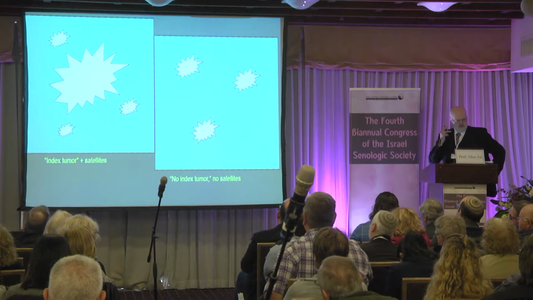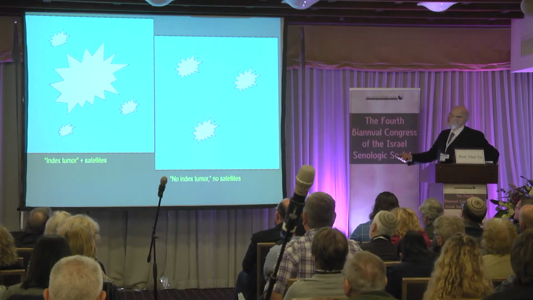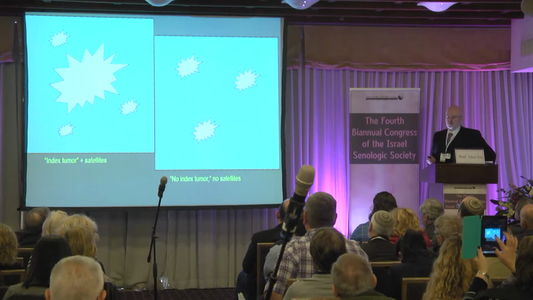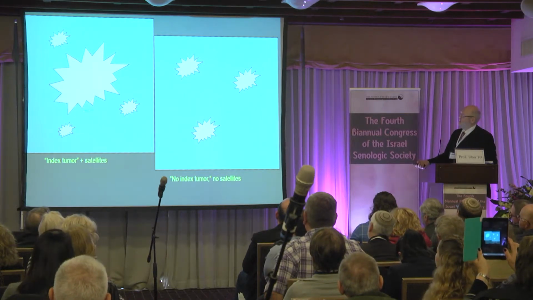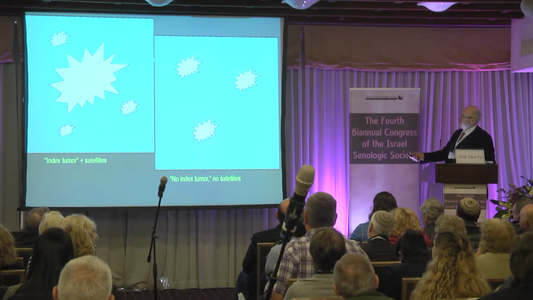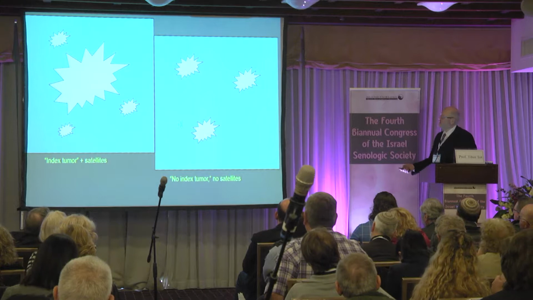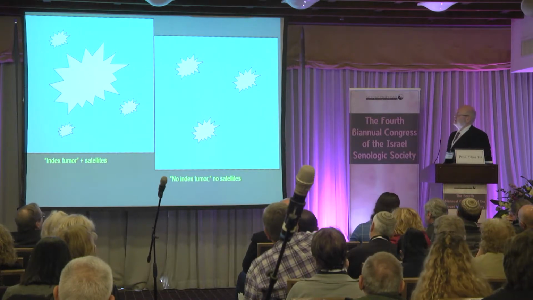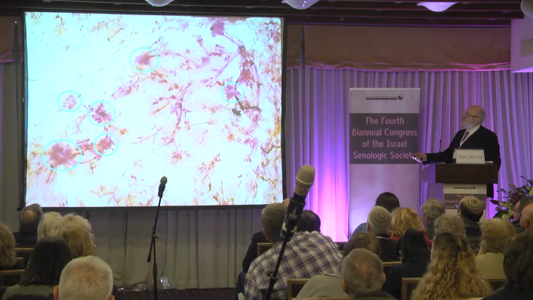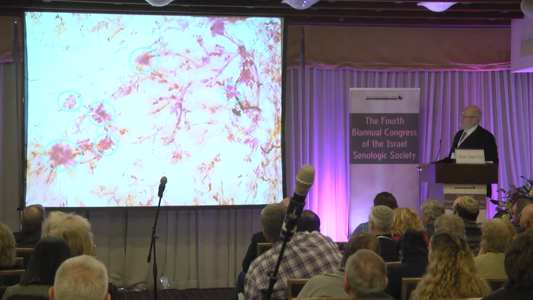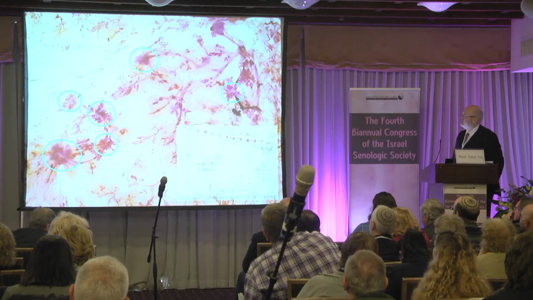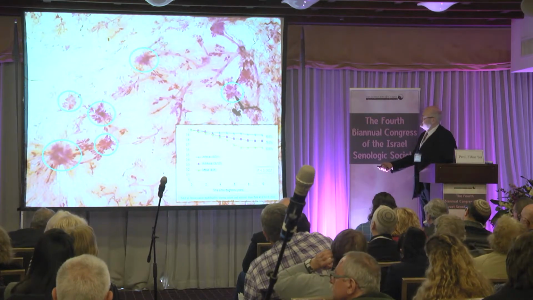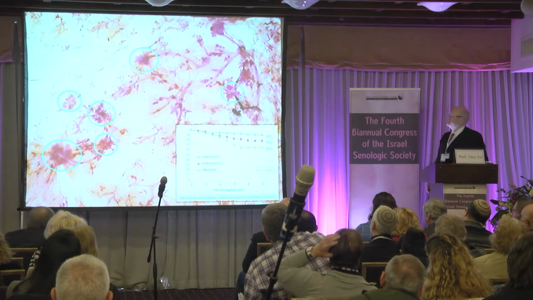Then sometimes you believe that multifocality means that there are some satellites around the tumor, as TNM classification believes in it, but it is not the truth, of course, because there are cases with satellites, and probably they are not so important, but there are plenty of cases when you have approximately same-sized multiple foci, no index tumor, and no satellites. This is the real multifocality. You see a multifocal case just about the same size of the tumor. There is not an index tumor, there are no satellites, it is multifocality. Unifocal disease, 10-year survival, multifocal disease, 10-year survival, and we will speak about this green line very soon.